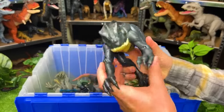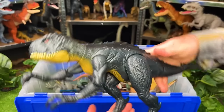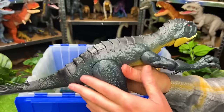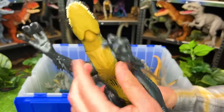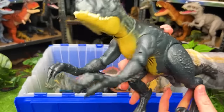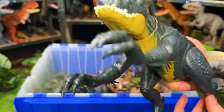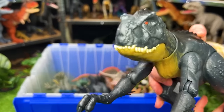Right over here is one of the scariest dinosaurs from the second Jurassic World movie. It is the Scorpios Rex. This dinosaur is super dark along most of its body, other than its belly, which is a bright yellow color. And this dinosaur has two actions. It's got the arm slashing action. Whoop, wrong button. The arm slashing action. And the chomping action too.